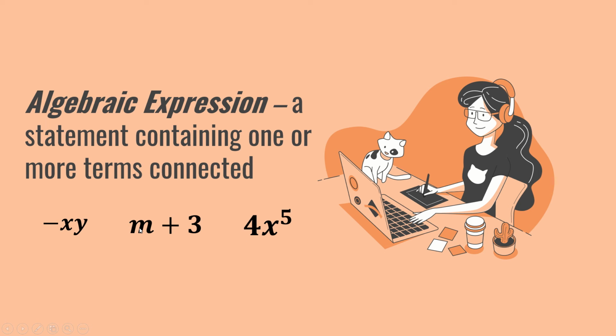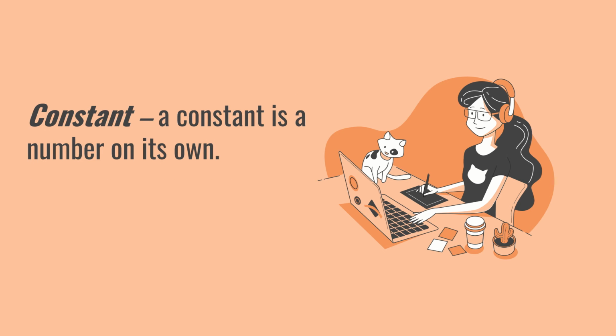When we say algebraic expression, it's a combination of a letter and a number as well as the ordinary operations, or it also can be represented like this negative xy, or this one 4x raised to the power of 5. So algebraic expression, combination of a letter and a number.